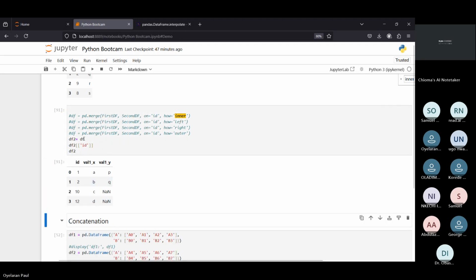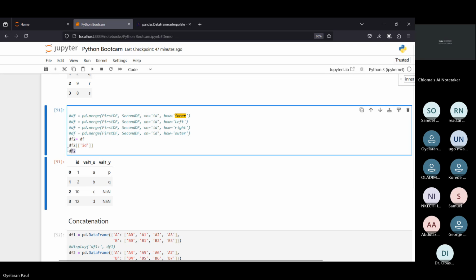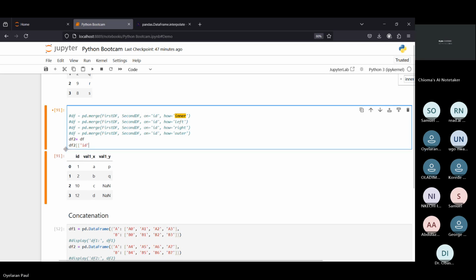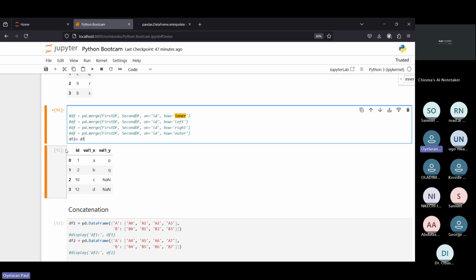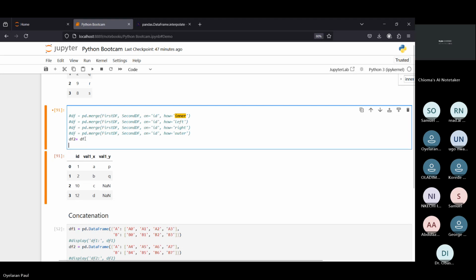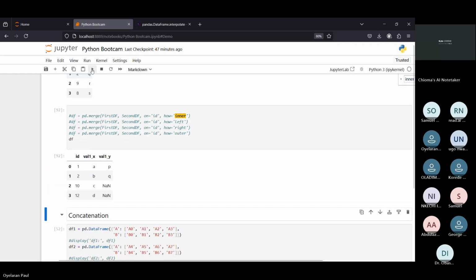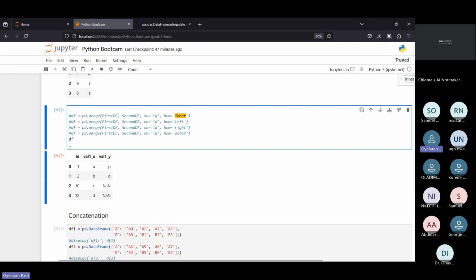How come? I don't know why query can sometimes be funny. Saying df, df is returning this.